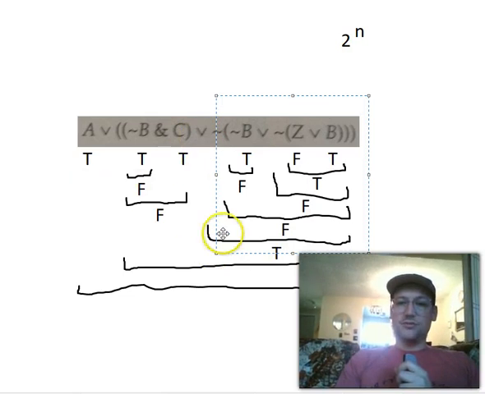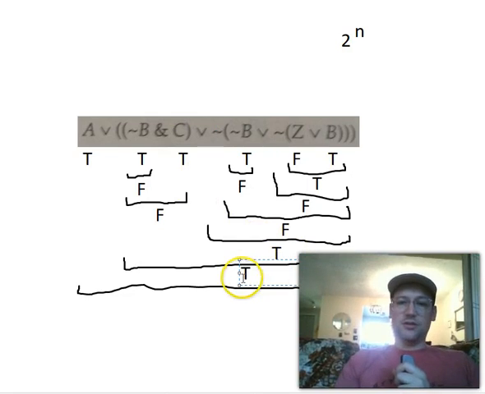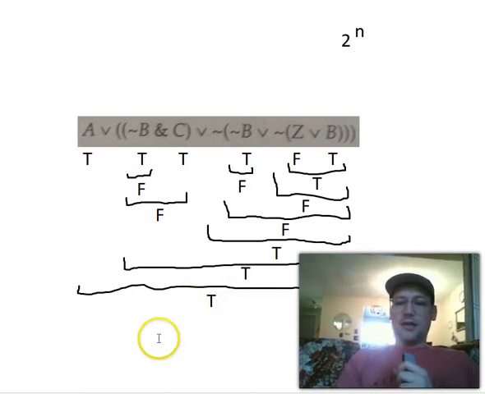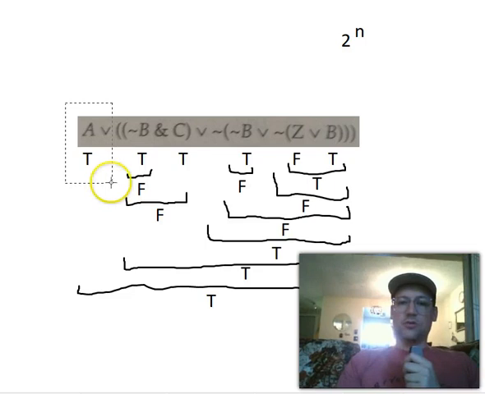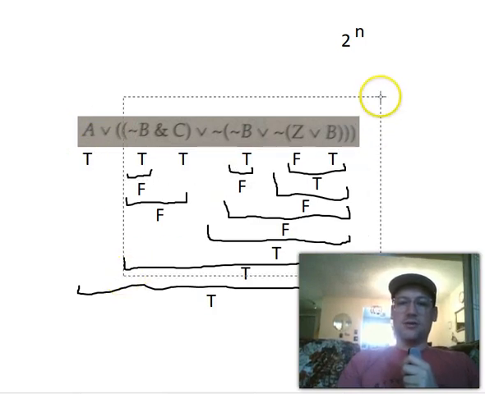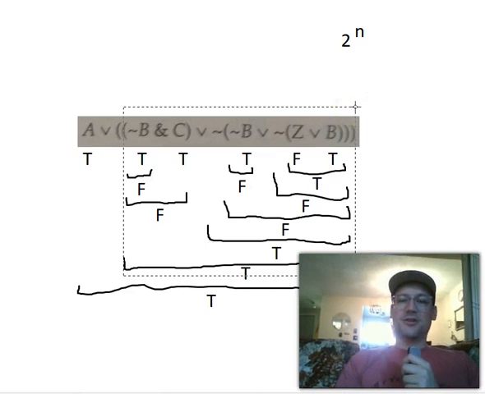Is at least one of those two things true? Yeah, it is. This part's true. So that means that whole OR statement is true. And now that I've got a true OR true, I know the whole thing is true. Now you might have been saying to me, Tim, why did you just talk for the last 5 minutes? Because you just taught us a technique where we wouldn't have had to calculate all this stuff. And that's right. If you were using your tricks, you'd see, hey, this is an OR statement, and one of the things on one half of the OR is already true. So it doesn't even matter what's happening on this half. And that's correct. You know it's going to be automatically true.